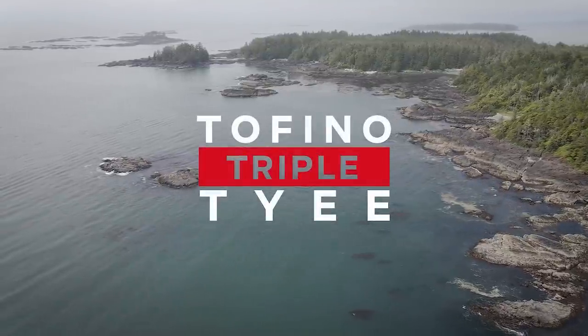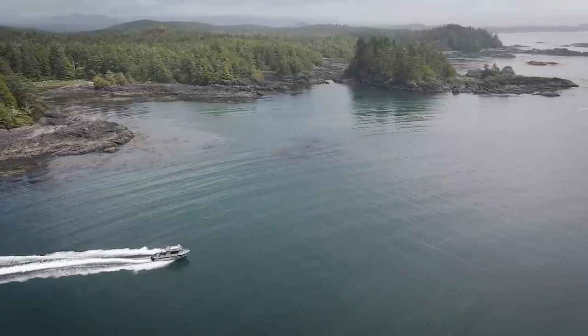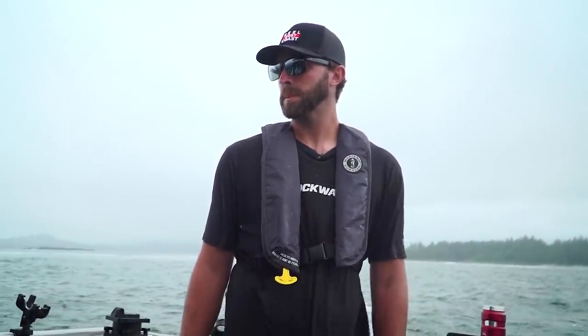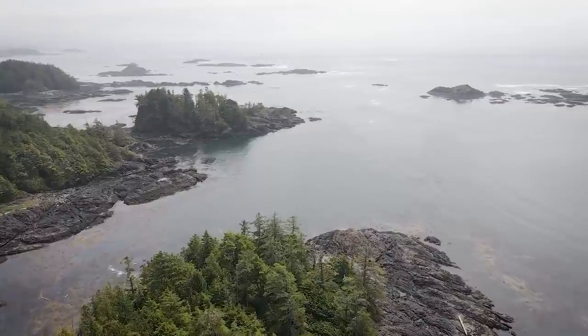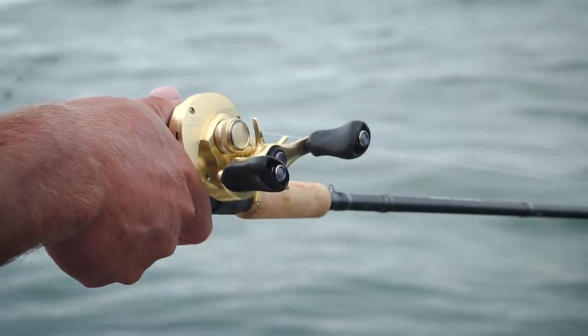We're here in Tofino, British Columbia, on the west coast of Vancouver Island. And this trip, we're gonna be fishing with Kelly Aspinall of Charter Tofino. Kelly has been a longtime passionate angler who's guided all over Vancouver Island. I'm super excited about this trip because we're gonna be targeting Chinook salmon with a technique I've never done before and have wanted to do for several years.